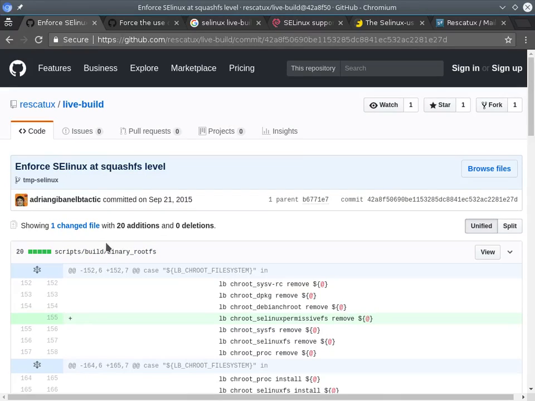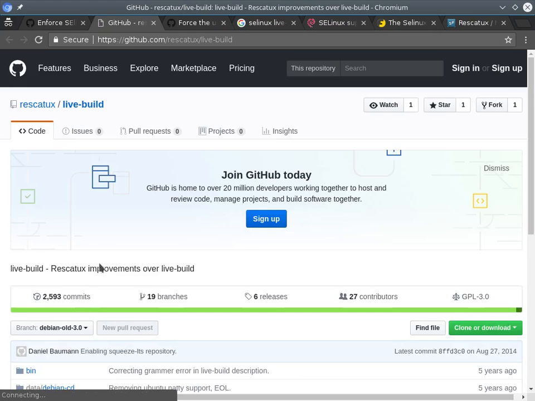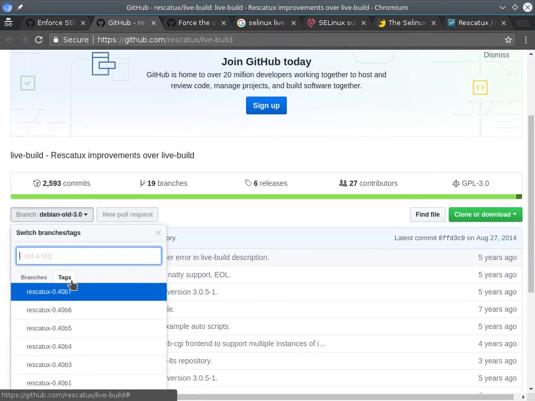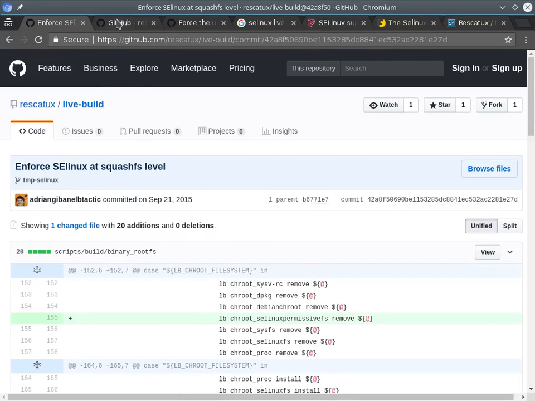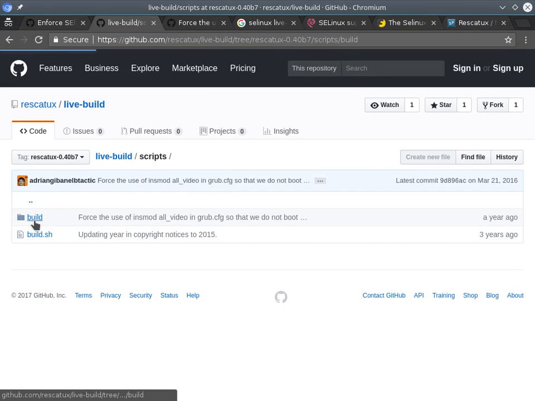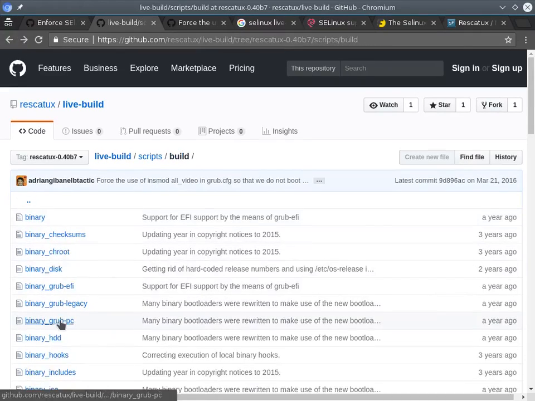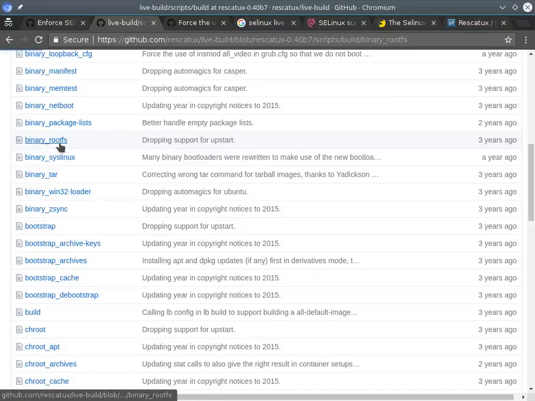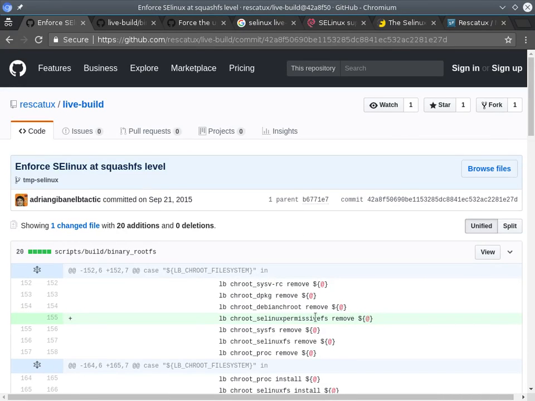Okay, so if I go into the code, into the one which is supposedly the one I'm using right now, the 14 beta 7, into scripts build binary root fs, sorry, let's see if there's anything about Linux.